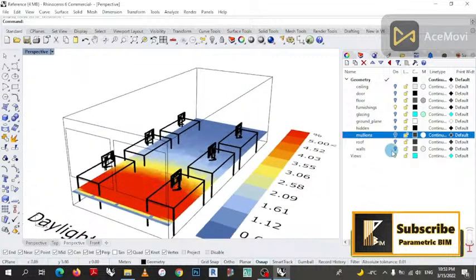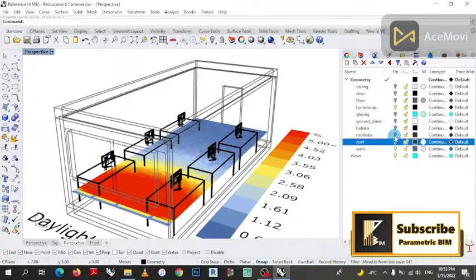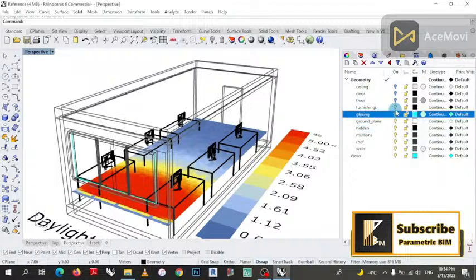You can now turn on the building component layers for more realistic graphical representation.